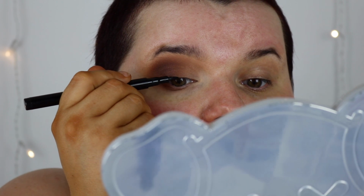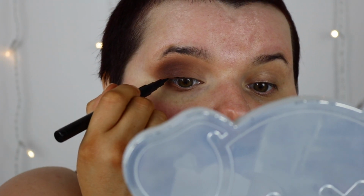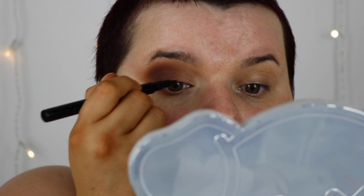If you wear a lot of red lipstick or you used to do a ring liner, pop that into your wedding look, because if you're a bride and you think your makeup should be a certain way, don't listen to it. Makeup is there to help, and don't worry about it. So what I'm going to do is just go very lightly, and that's all I'm going to do. I'm going to go off camera, do the other eye, and then I'll come back and show you how to do your mascara, lashes and everything like that.